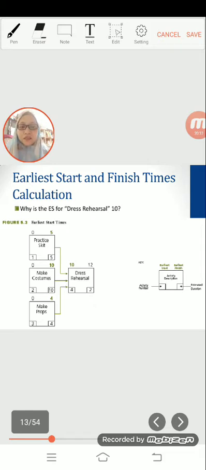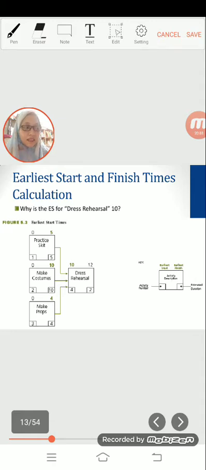Earliest finish is earliest start plus estimated duration. For activity 1, practice skit, the earliest start is 0 and the estimated duration is 5, so 0 plus 5 equals 5.